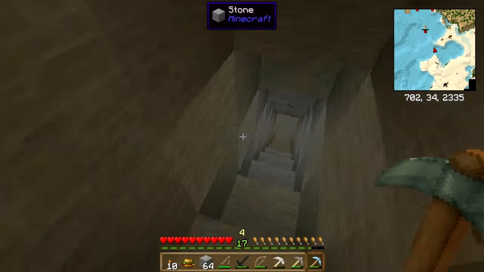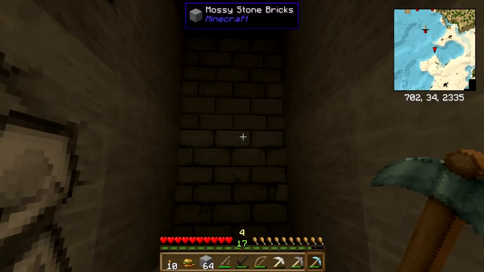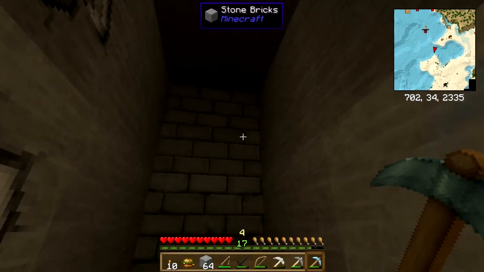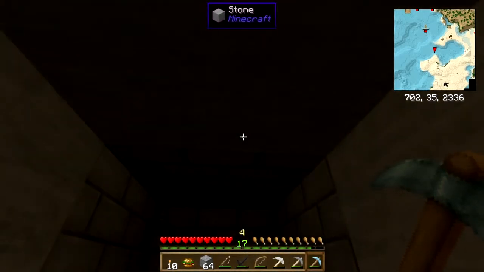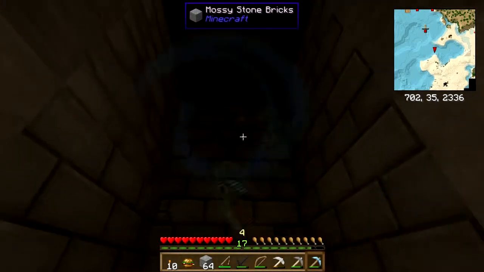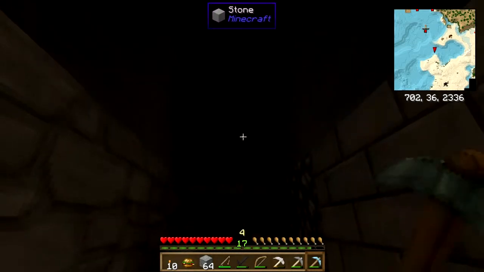I was down here tunneling around looking for gold. And I thought, you know, it'd be nice to have a shortcut to the desert. Sure, I'll come up a little. I think I might have found a stronghold. I think that could very well be what this is.